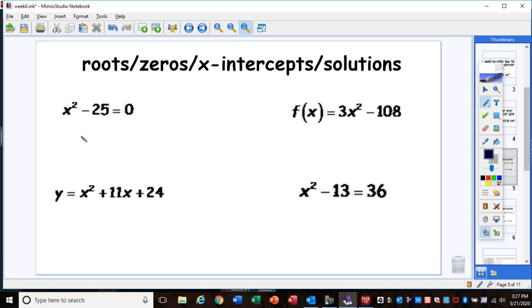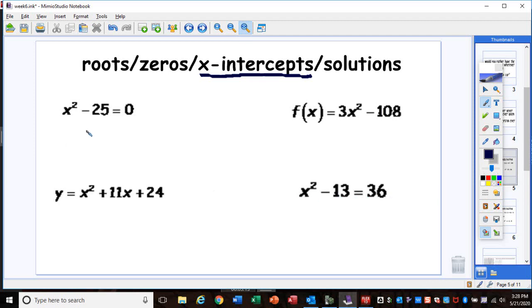Now, to do that, everything has to be on one side of the equation. In other words, you need 0 all by itself. You could have y by itself because y is 0 when you find the x-intercept. You're going to start seeing how all this comes together. Remember a long time ago, the x-intercept was when y is 0. So y should be by itself, or y could be 0. If you can follow my cursor here, f of x is just a y. Sometimes, like when we get here, we'll have a little bit of work to do. But let me show you how to do this now.